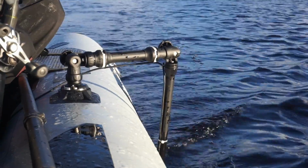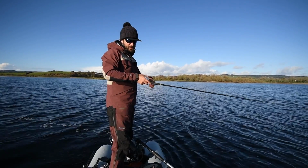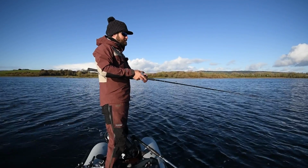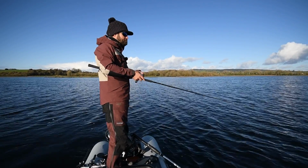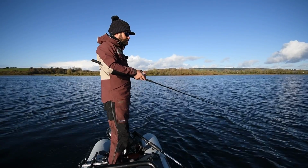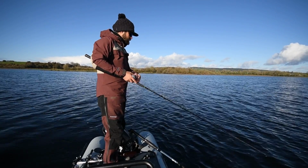At the end we find some fish here on this drop. There is really a lot of bait fish on the bottom. We have like 5-6 meters of depth with 2 meters of bait fish. And there are pikes around here, so it's good. Just have to keep fishing this spot, fishing this area and see if some good one comes up.